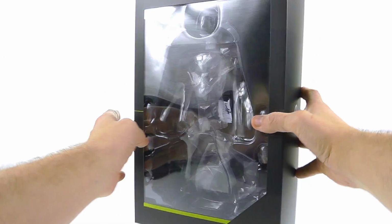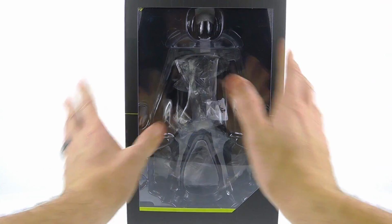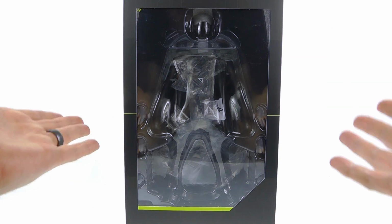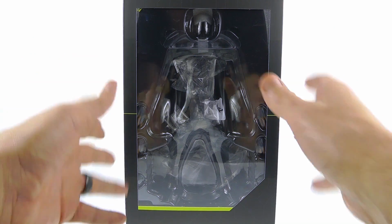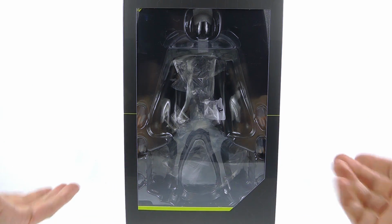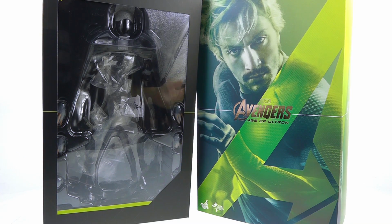You come around here to the front of the package, and I mean this without any pun whatsoever, but this might be the quickest Hot Toys review I ever do, just because this guy doesn't come with a lot of stuff. When you open it up and look at it, you got the nice window package with the clamshell that has the figure and his accessories, I suppose. Like I said, it's probably going to be the quickest Hot Toys review that I've ever done. So without further ado, let's get this guy out here and see how cool he actually is.